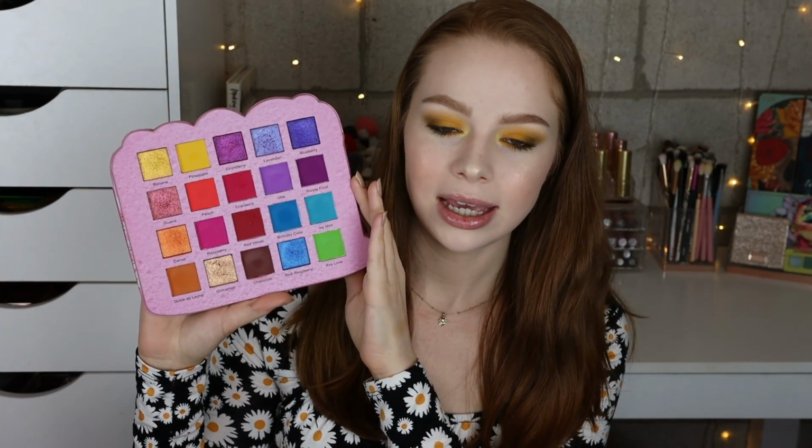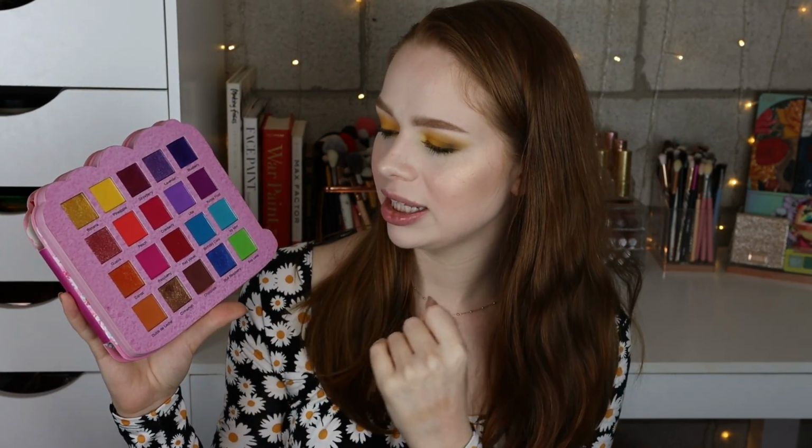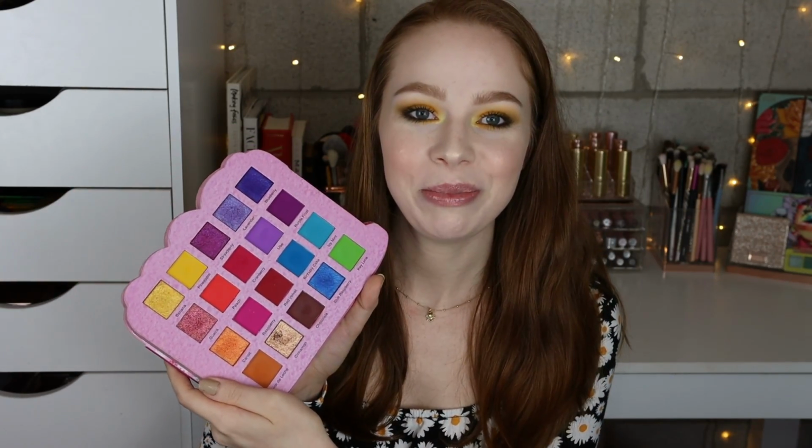And then my number 1 favorite palette purchase so far of 2020 is the Glamlite Cake palette. I absolutely love this palette. The packaging, I mean, it's bulky, it's a little bit extra. I can see why it would be off-putting to some people, but when you get to what's inside, it is just such a nice palette. So here's what it looks like. Again, I have a first impression, and then I have a review and 3 looks with this one in case you want to hear my opinion a little bit more.